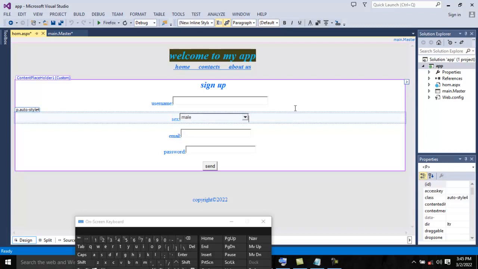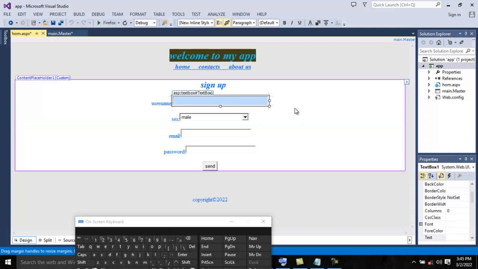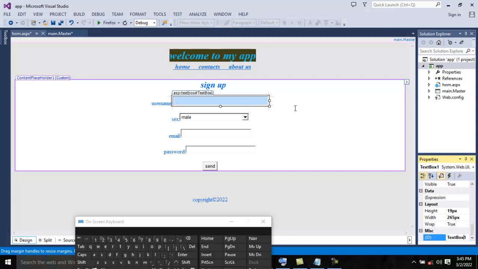So now we come to each text box, come this side, we change the text box ID.